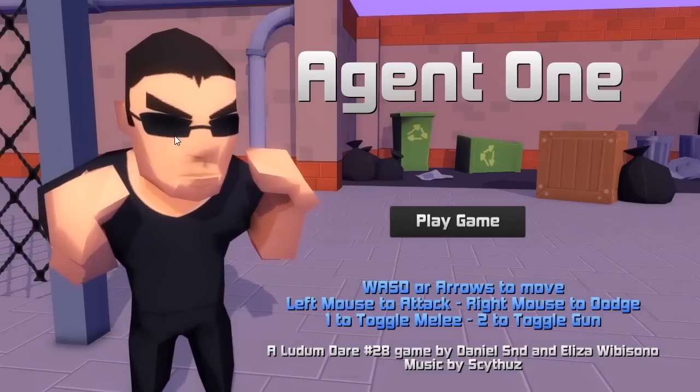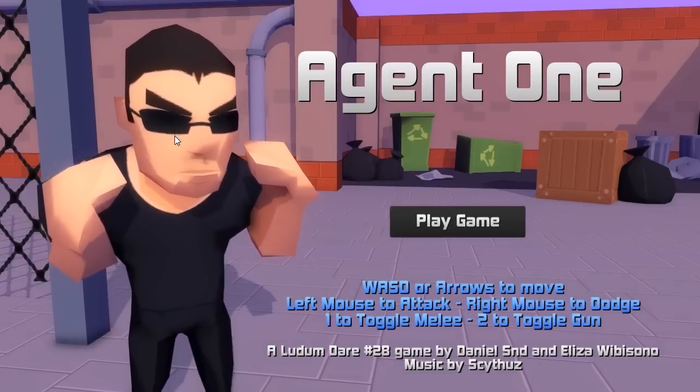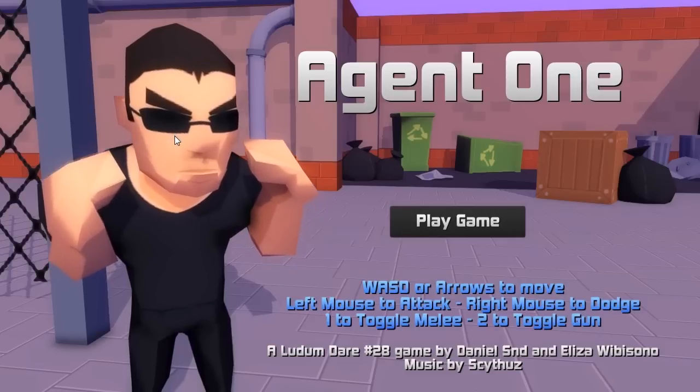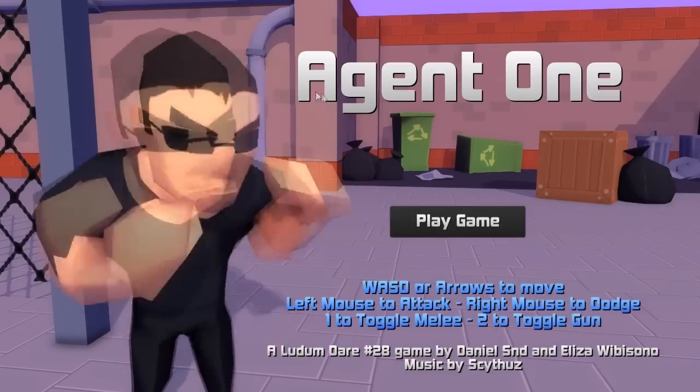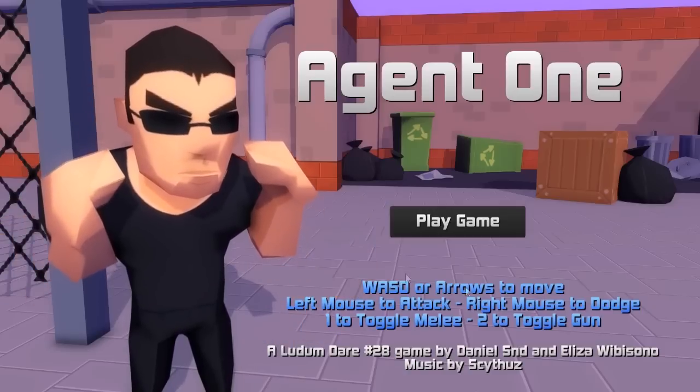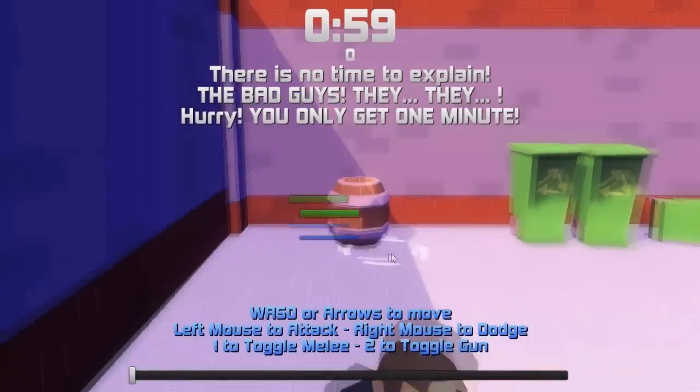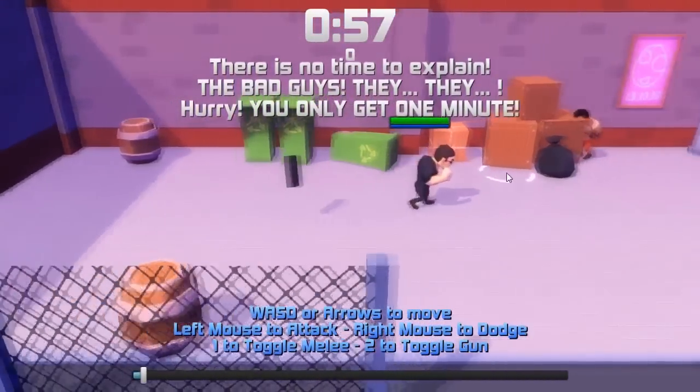Welcome to Agent 1, made by Daniel S&D and Eliza Wibisono. Sorry if I said the names wrong. I don't know. And the music is by Skifooz. Whoever Skifooz is, cool music, man. Okay, this is a little brawl-em, fight-em-up thingy. And yeah, let's go. There might be some frame rate drops. It has a weird flashing thing that is bad for my frame rate. Oh, it didn't happen this time.